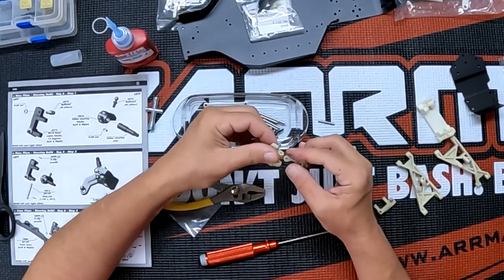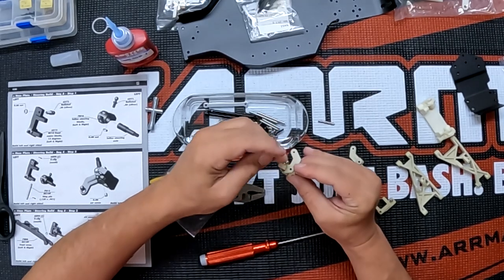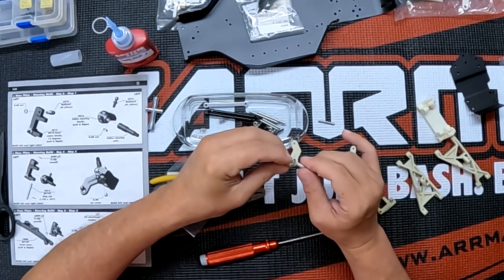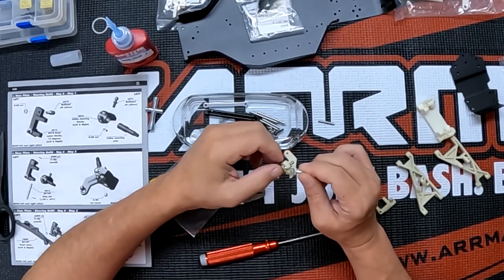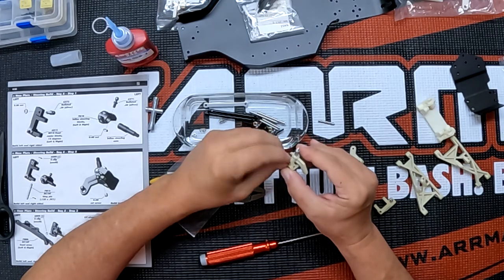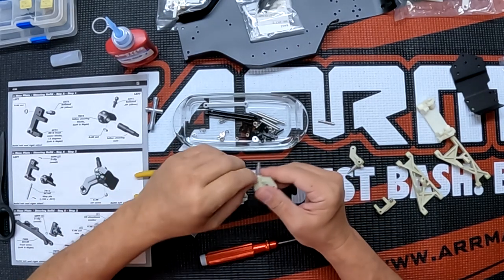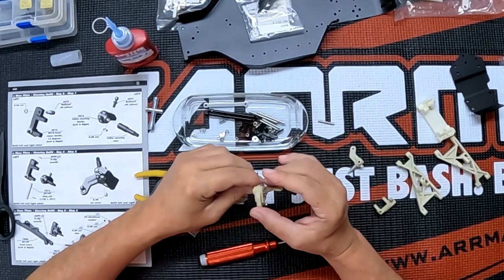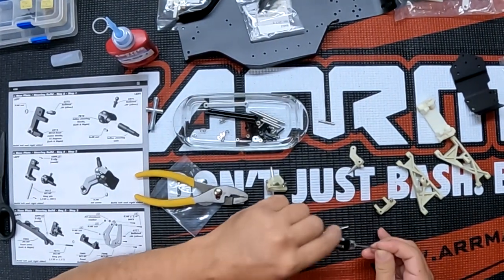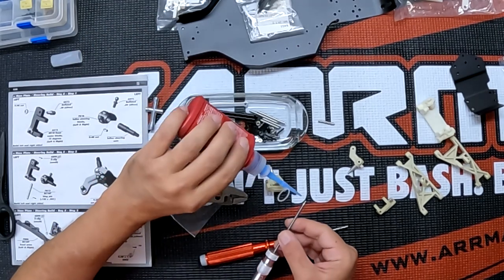So let's make sure we're facing things in the right direction. This is our left, so our steering arm needs to face that way. And our steering action is nice and smooth. Now time for our grub screw. Okay, Loctite.